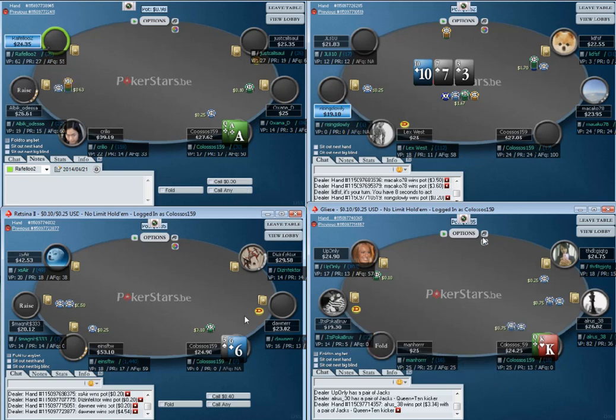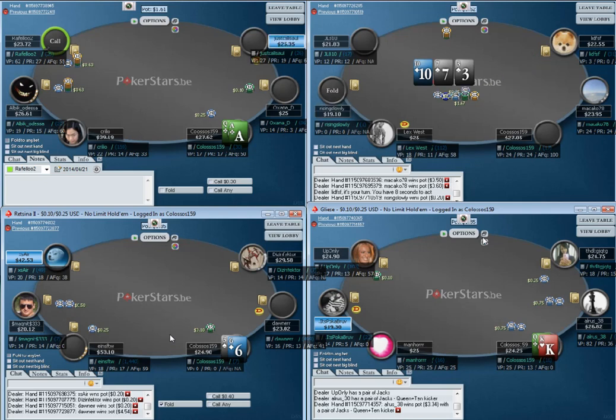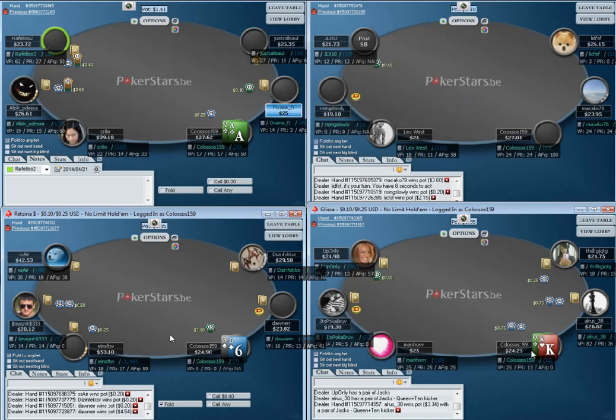Okay, so on table number 4, the weaker guy opens up 3x. I have king queen. I don't want to 3-bet there with king queen offsuit. He plays well post flop. I also don't want him folding out all his crap, so I have position versus him. I would never 3-bet there.